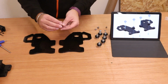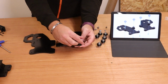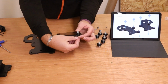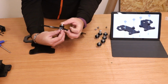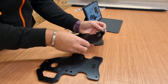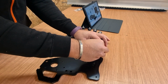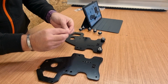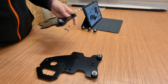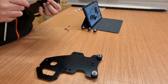So we're just going to bring 1 wheel in and we're going to start by putting them in the top holes here. So we're going to lift the plate up, drop 1 in, and then bring in the nylon washer nut again with the nylon facing away from the bolt itself. Just give that a few turns, make sure it bites, and that's in position. Now you can either start to tighten them up one by one, or just do what I'm doing now and put them all in position first, and then I'll tighten everything up a little bit later. So those 4 wheels are in, we'll bring the wrench back in and get those tightened up. And again, making sure you don't over tighten them and that the wheel can still rotate.